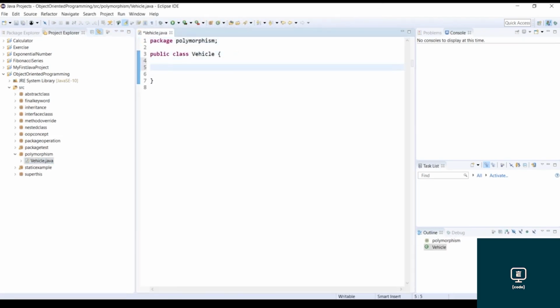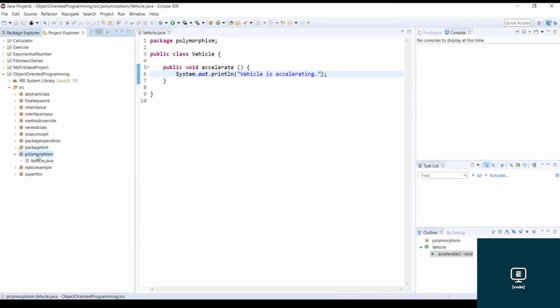So now let's declare a public void method named accelerate in this class. And then we print "Vehicle is accelerating" as the message using the print method. And remember to save the code. Okay, so let's create a new subclass.